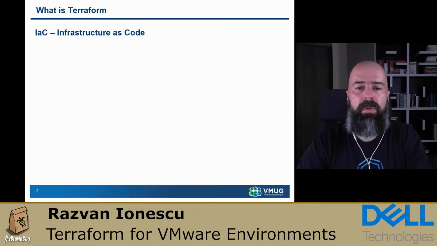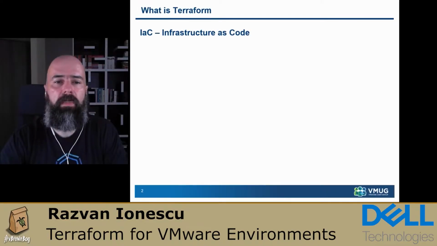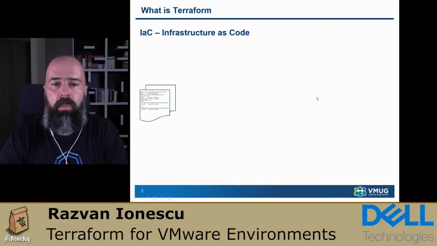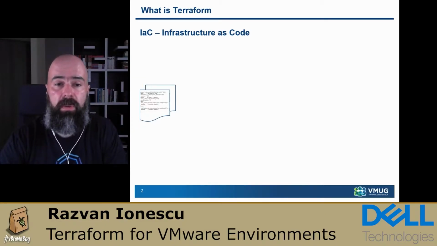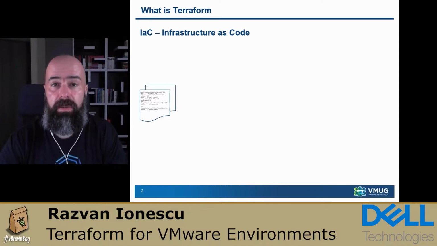Terraform is an open source tool for infrastructure as code. Infrastructure as code provisions and manages the desired state of the infrastructure in a simple human-readable language. In our case, we're talking about HashiCorp Configuration Language, HCL. Now let's take a look at the provisioning workflow. So the first thing you do is to write how you would like your infrastructure to look like. For the sake of the example, we'll go for 3 VMs, and each VM will be connected to its own distributed port group, and we'll put each VM in that folder.